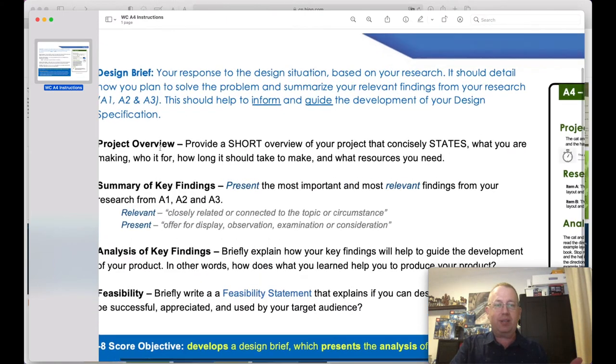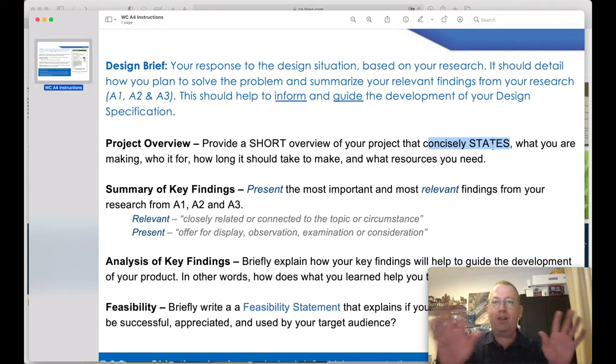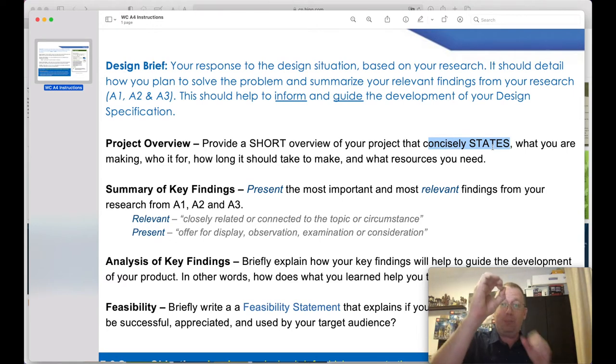In fact, in the instructions here, it's laid out for you. It says concisely state, means in very short words, not a lot of action. You don't have to use complete sentences. It could be a bullet point list, right? I will create a pencil stationery organizer. Next bullet point, who it's for. This is for students in the ages of 6 to 12 with desks who appreciate Star Wars. Next bullet point, how long it should take to make. From start to finish, the project should be completable in 36 hours. And what resources you need. I need so much wood, so much glue, and whatever else you think you need to create this project. All right, so this part is very simple. Bullet point, bullet point, bullet point, bullet point. Or you could write it out as a paragraph, but keep it very short and straight to the point.